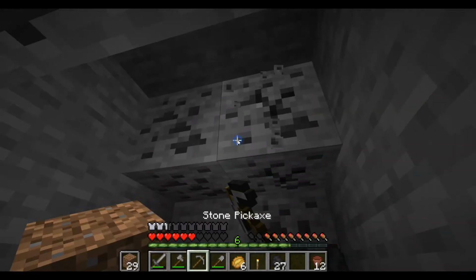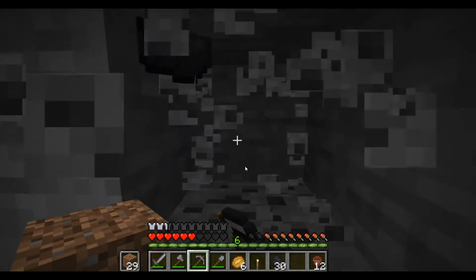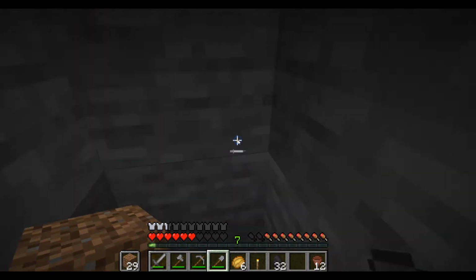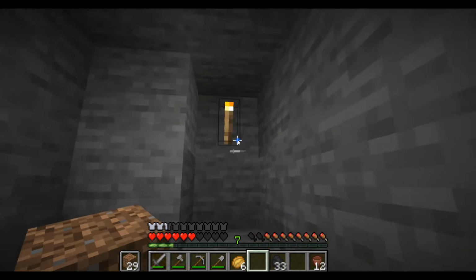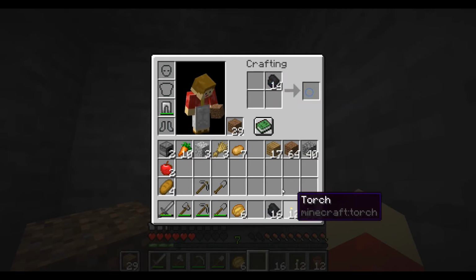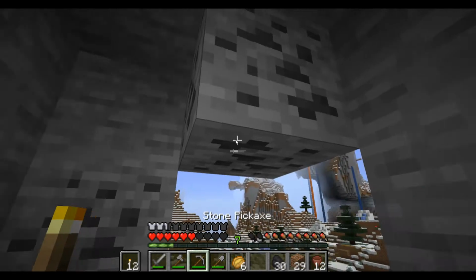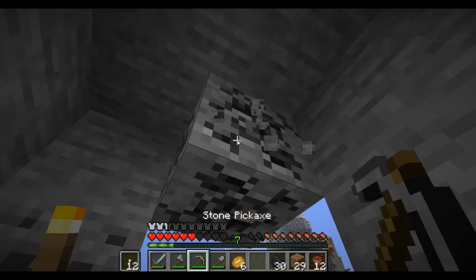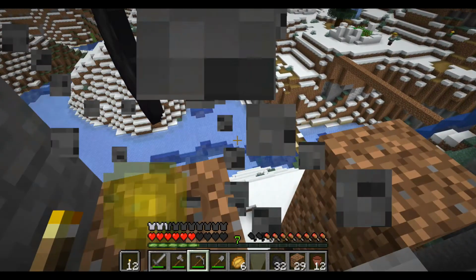Wow, I'm going through these pickaxes really fast. Alright, so. Well, that's a lot of coal. So I'm gonna place this torch in here. I'm gonna make a few torches now. Yeah, that works. And I'll finish mining this up. And then I'll speed up the video until I'm back at the village.